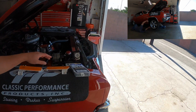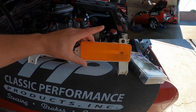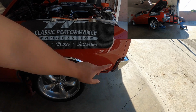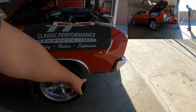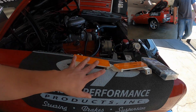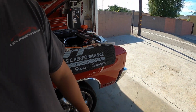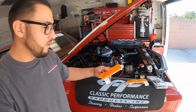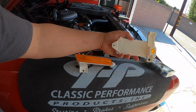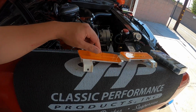So we're gonna be doing a quick video. We're gonna be doing the marker lights on the Chevelle, the ones that go on the front fender. These guys here, I procrastinated putting on for a long time. The reason I did that was because when I bought them from OPGI, they're real nice pieces, as you guys can see here. But one thing about them is that they don't come with hardware.